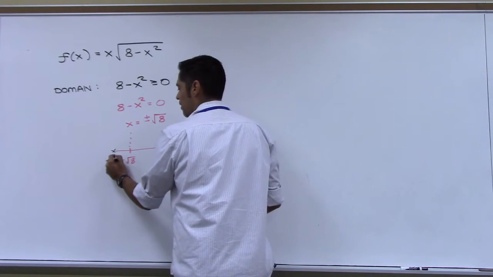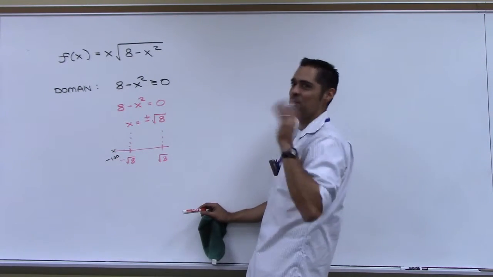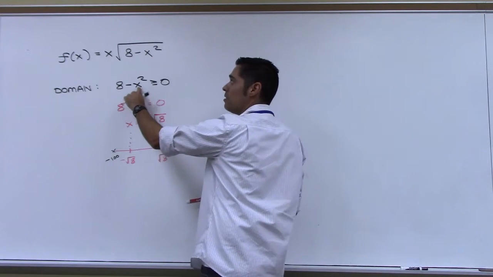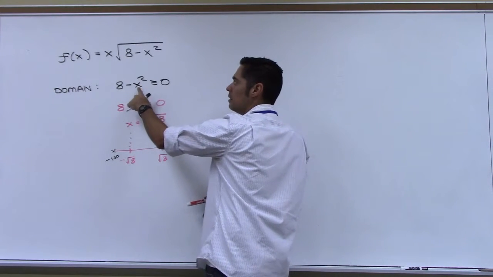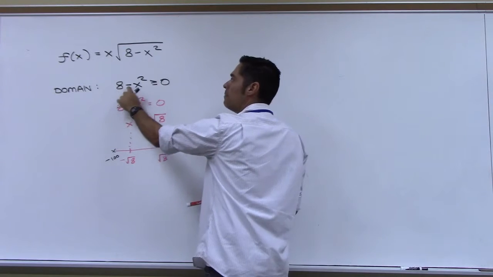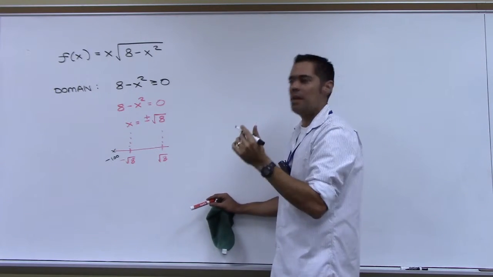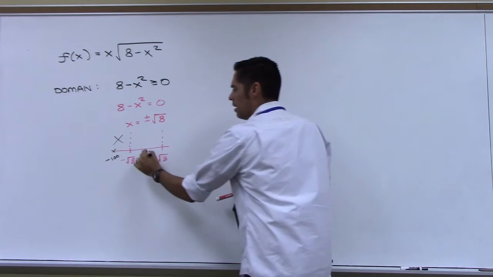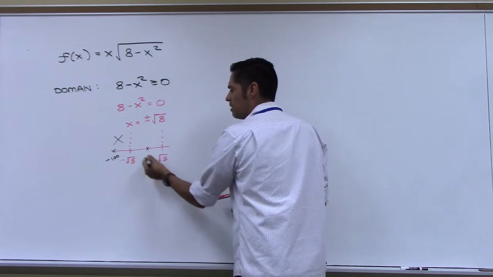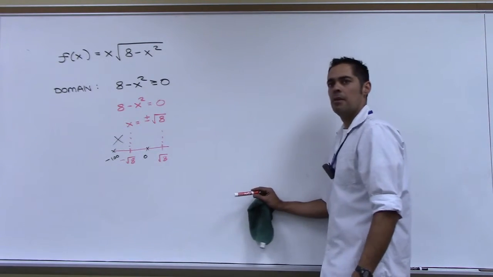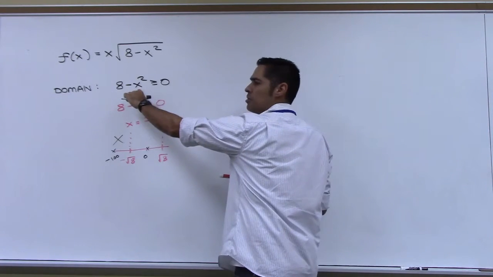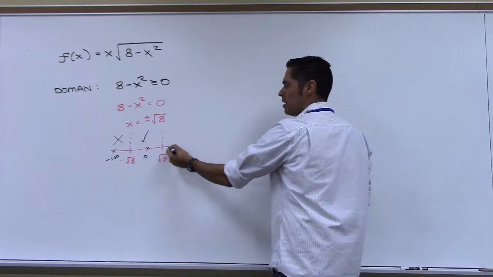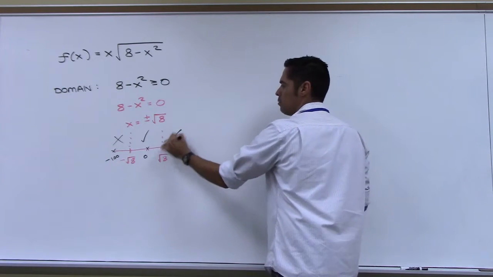I could be real safe and go negative 100 though, just to really be safe. What happens if I go 8 minus negative 100 squared? What's negative 100 squared? Big, right? But 8 minus that number is negative. So that does not work, right? Then a number between a negative and a positive, we should always have 0. If we plug 0 into this inequality, it's true. That works. And when I try something over here, it doesn't work, right?